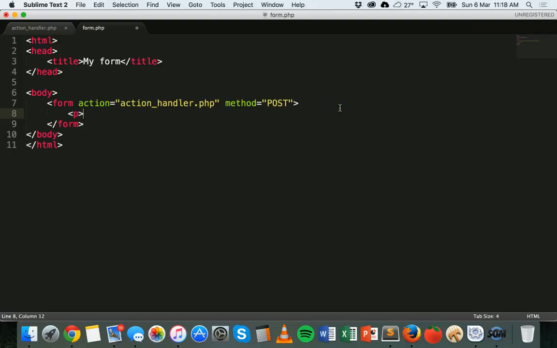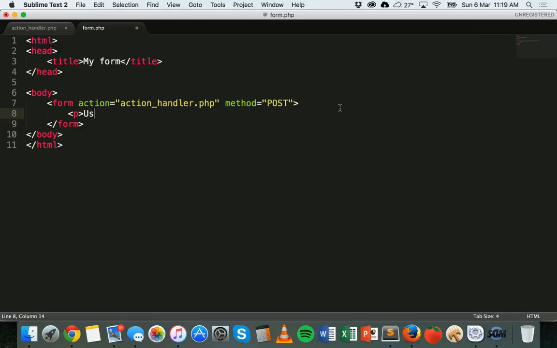Firstly, we'll make a paragraph. So what we'll do here is allow the user to enter a username, a password, and then just maybe a comment in the text area. So not the greatest example, but just imagine that the user is posting a comment, and to do so, they must enter the username and password at the same time along with the comment.